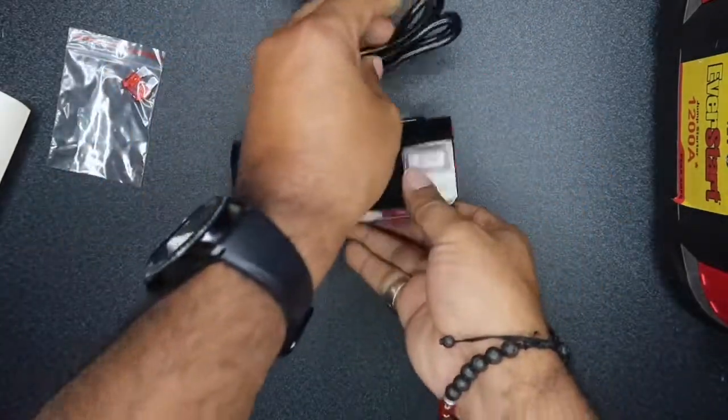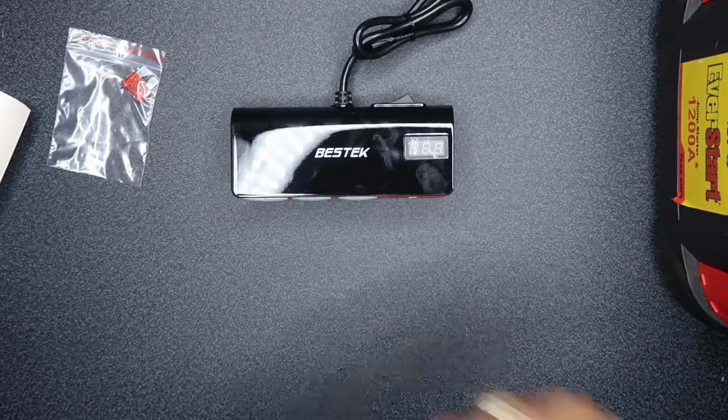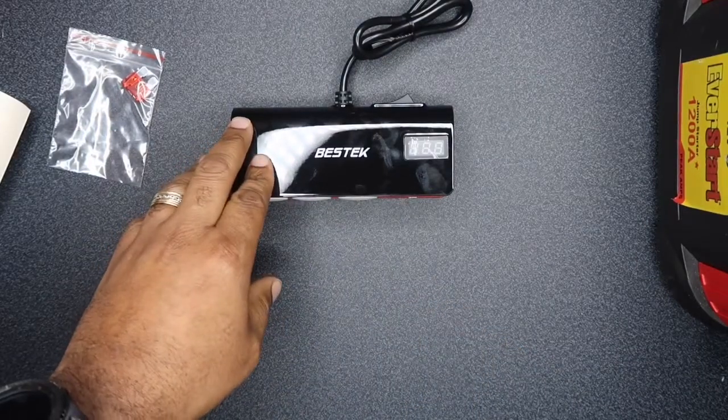Got a long cord. Let's see how long this cord is. It does not tell me so far how long the cord is.